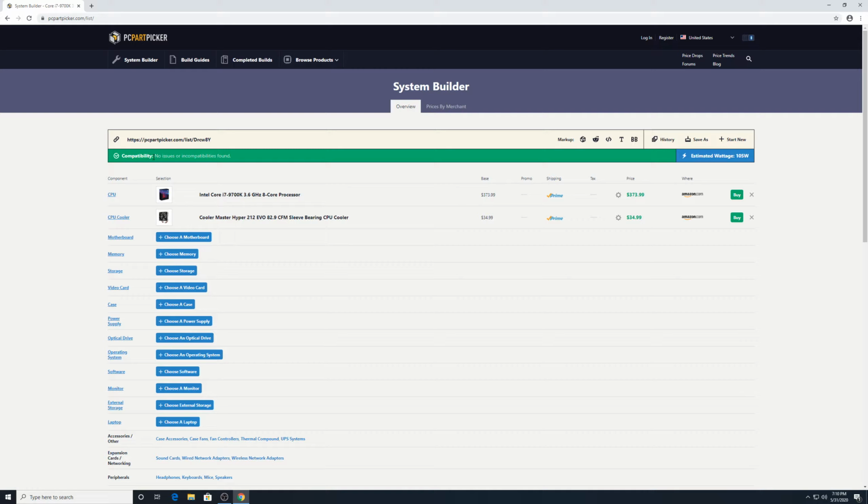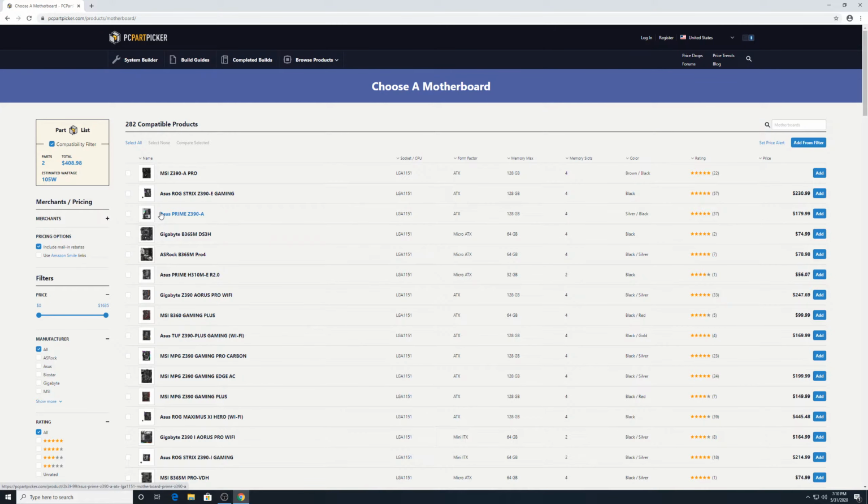Up here, compatibility will let us know the moment that something is not compatible. That'll turn red, and it'll give you some instances of things you need to go back and look at. Okay, so for the motherboard, I'm going to go in here, and I need one that's compatible with my CPU, and also I want to make sure it has enough spaces for the RAM that I want.